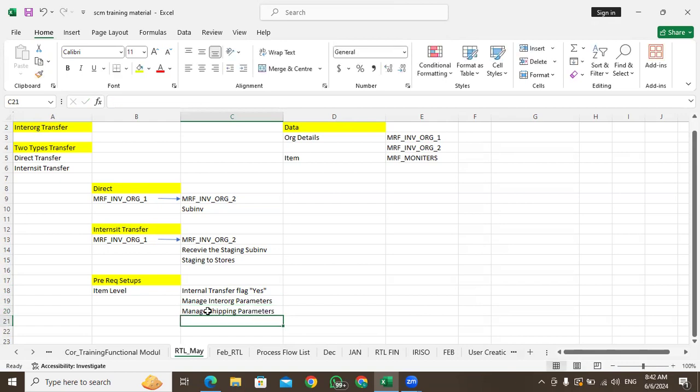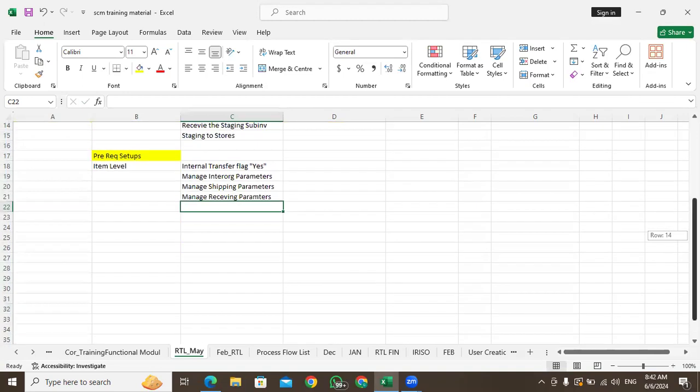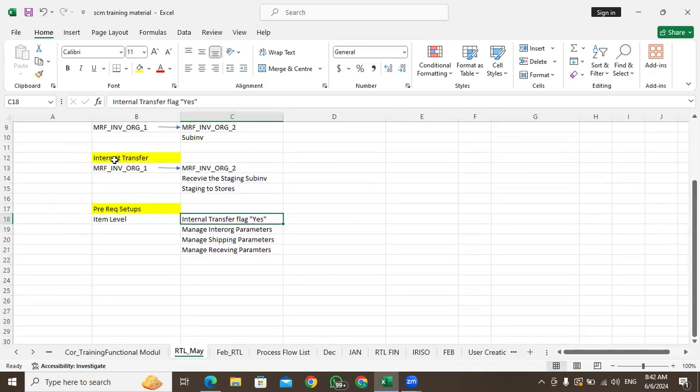Then the receiving organization, 002, right? The receiving organization must have receiving parameters. These are the prerequisite setups for the in-transit transaction. Okay, let's do that.